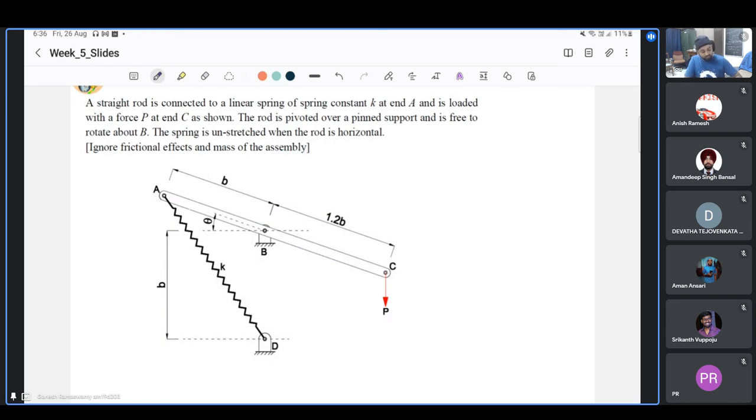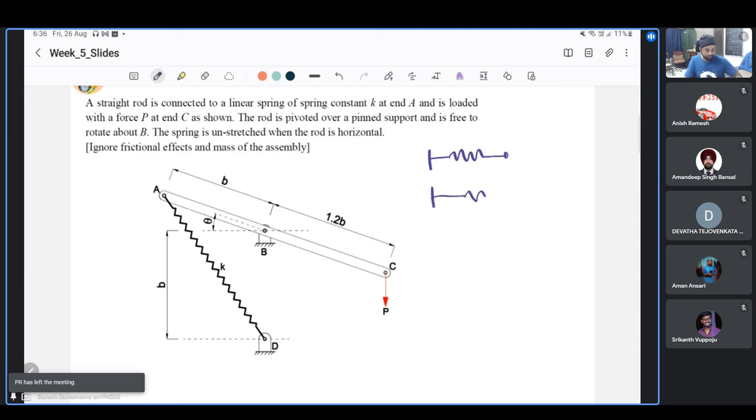Okay, before we start this problem, there is something we need to understand. A spring is an element which offers resistance to deformation. If we were to pull this, then the force that develops in the spring would be opposite to the direction of the pull. If we were to push this instead and make it short, then it would offer a force. This is the spring force. The spring would offer a force that opposes this motion. So the message here is that the virtual work contribution of a spring is invariably negative.